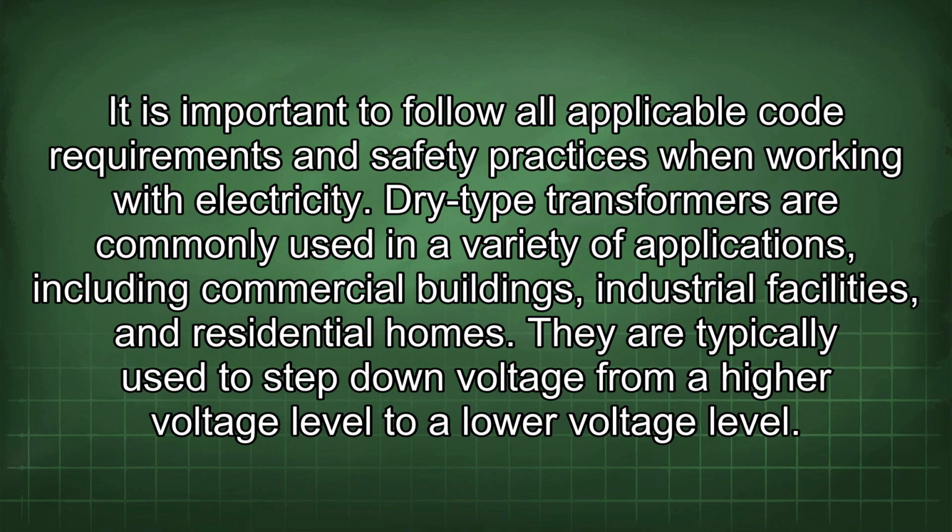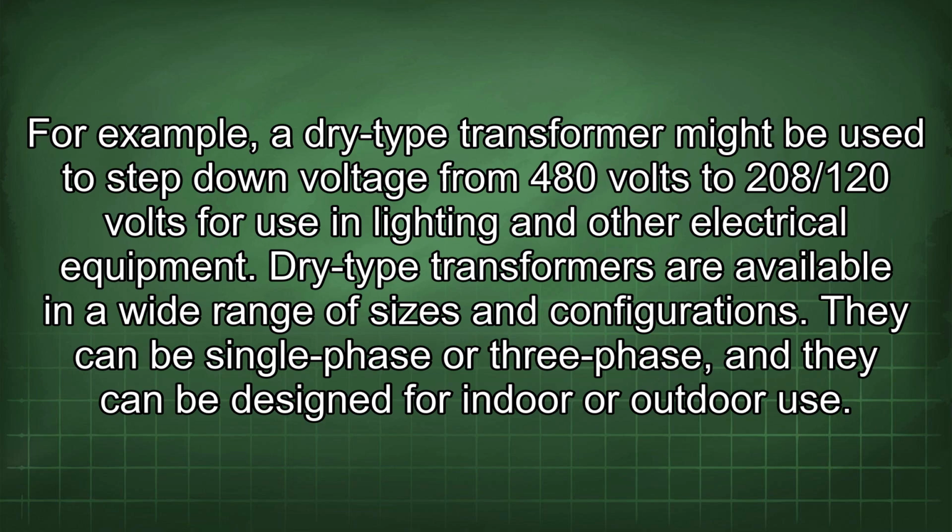Dry-type transformers are commonly used in a variety of applications, including commercial buildings, industrial facilities, and residential homes. They are typically used to step down voltage from a higher voltage level to a lower voltage level. For example, a dry-type transformer might be used to step down voltage from 480 volts to 208/120 volts for use in lighting and other electrical equipment.